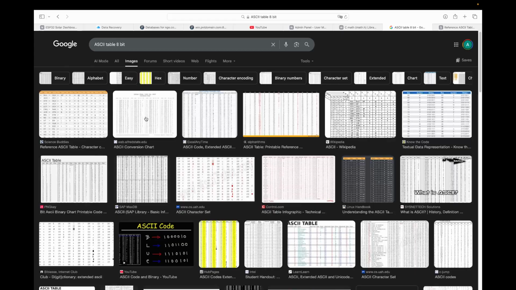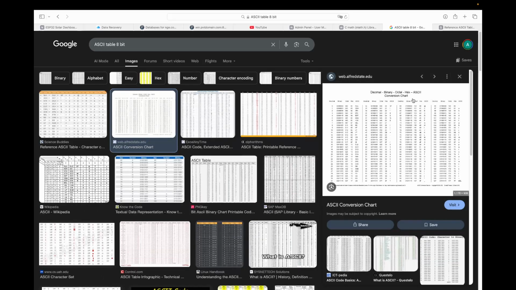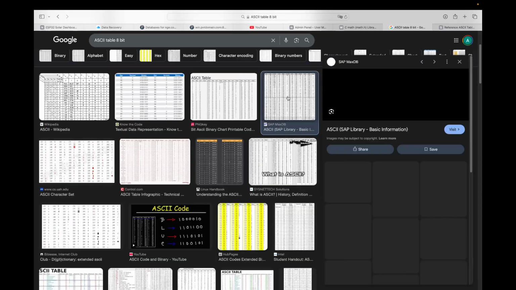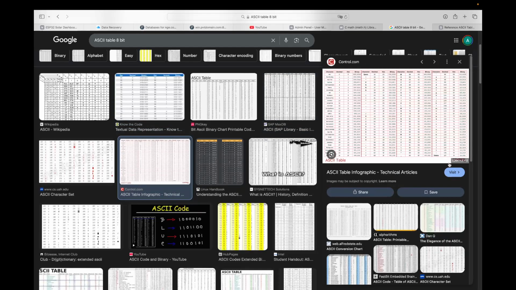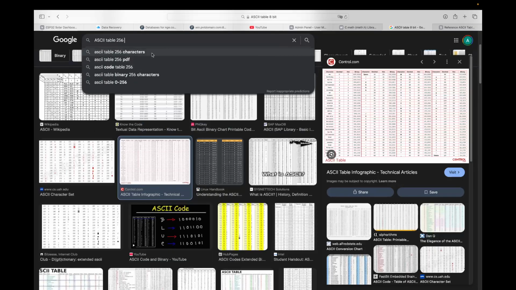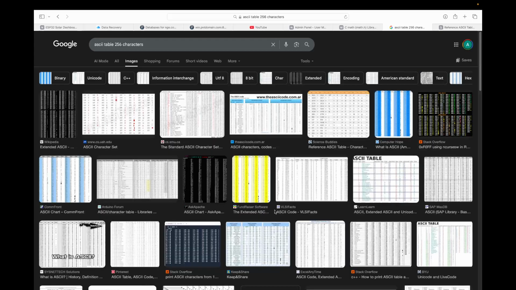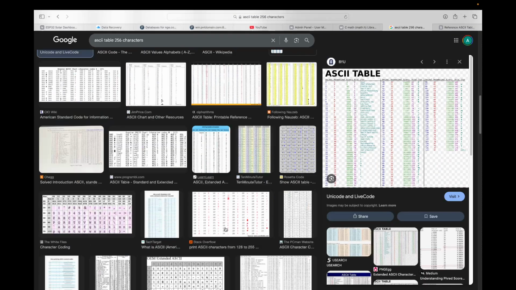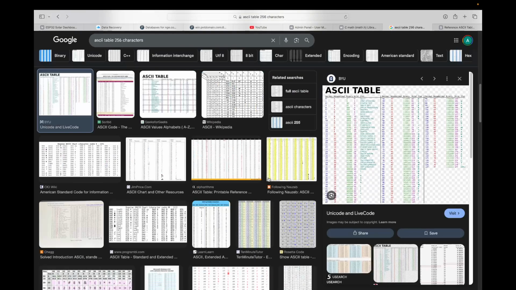Let me show you the 8-bit ASCII character set. This is the ASCII table with binary, octal, and hex, and you can see from 0, but this is 128. I want the 256 one. I can't find it here. Again, this also shows 128. I want the ASCII table with 256 values. I guess Google is not giving me that answer. In this table again, it is 127, and I guess the remaining ones are not printed here. I will try to find it and maybe give it on the website, but there are 256 available for you.